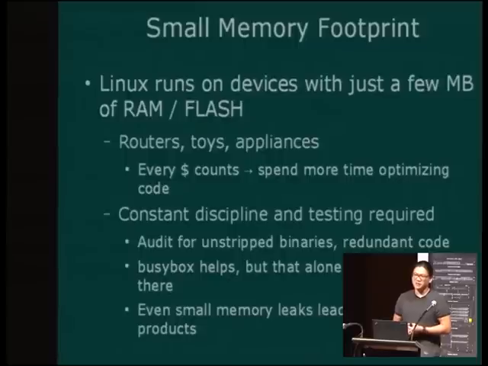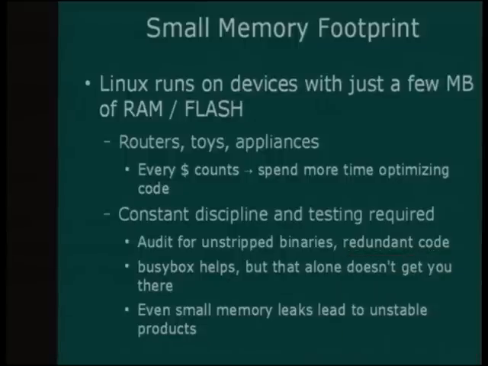If you have a device with just a few megabytes of RAM or a very small amount of flash, Linux will run on devices as small as 8 to 16 megabytes of memory. You have to have a lot of discipline to keep your Linux fitting in a footprint that small. In routers, toys, and appliances, every dollar counts, and you need constant discipline of auditing and testing. Sometimes people would check in makefile scripts or a modification, and all of a sudden we went from a 16 megabyte image to a 64 megabyte image because they forgot to strip the binaries or whatever it was. BusyBox doesn't save you in these situations. It's just a lot of testing and a lot of auditing for memory leaks and so forth.